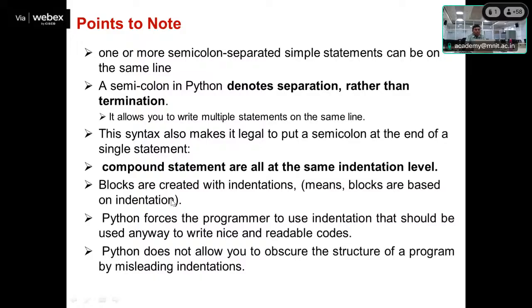Python forces the programmer to use indentation to write code in a nice and readable manner, other than the indentation which is necessary to make the compound statement part of an if or elif block. Python does not allow you to obscure the structure of the program by misleading indentation. The Python interpreter is able to detect this kind of misleading indentation.